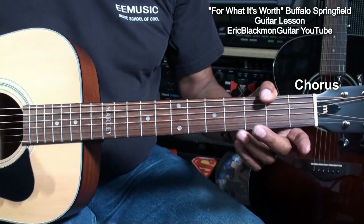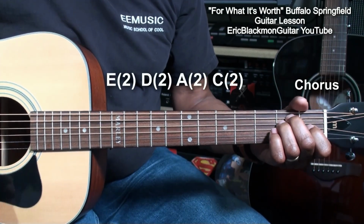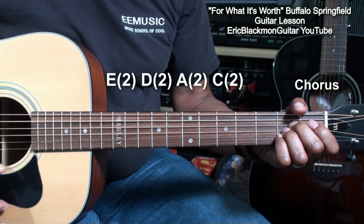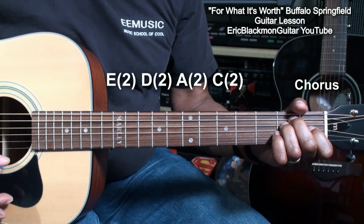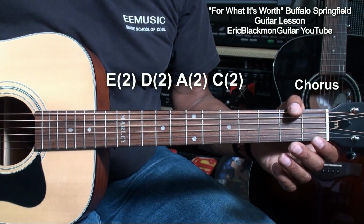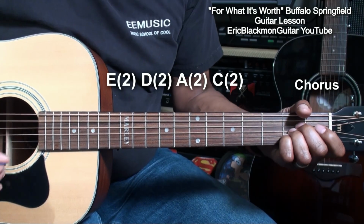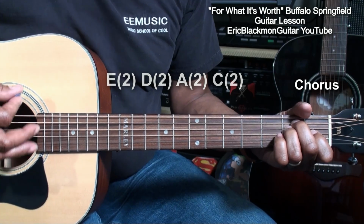Next, we'll go to the chorus, and we'll play the chorus by simply going to E twice, D twice, A, and C, then back to E. We'll play the chorus by simply strumming each chord twice. One, two, three. To our verses.